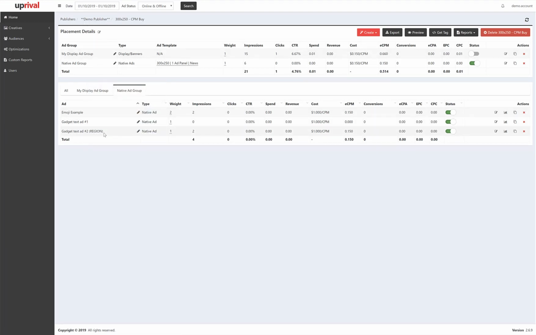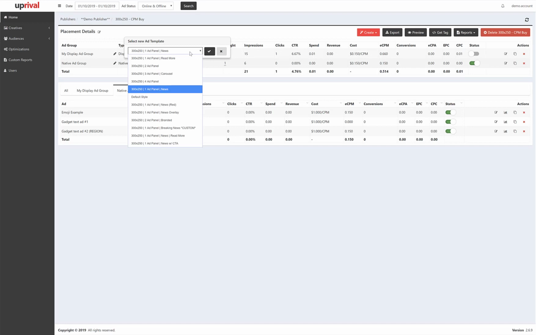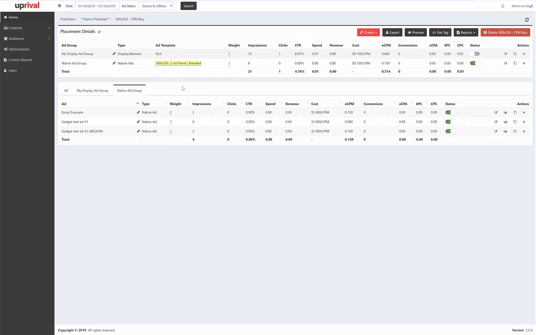Native ads, more of a templatized ad basically, but one of the powerful things with native ads is that you're able to run them like a container ad, where you're running multiple ads in that same placement. So for example, if I just go here and change the ad template to a 2-ad panel, I come back to our ad and refresh again. Now what you're seeing is 2 ads being displayed in the same ad unit. That's huge because obviously you're paying for this 300 by 250 ad spot.